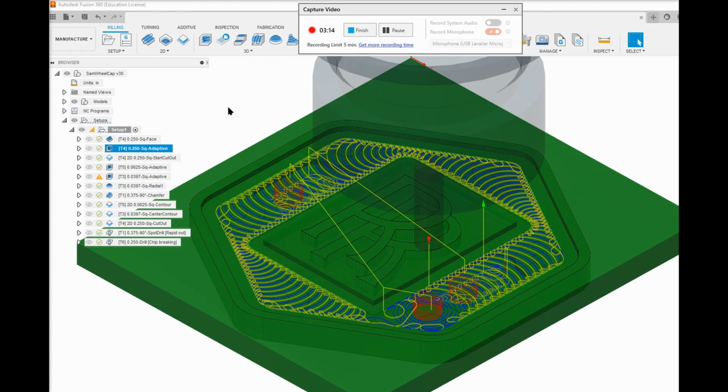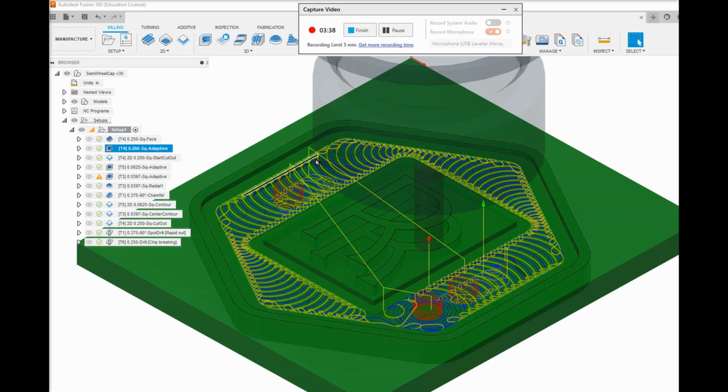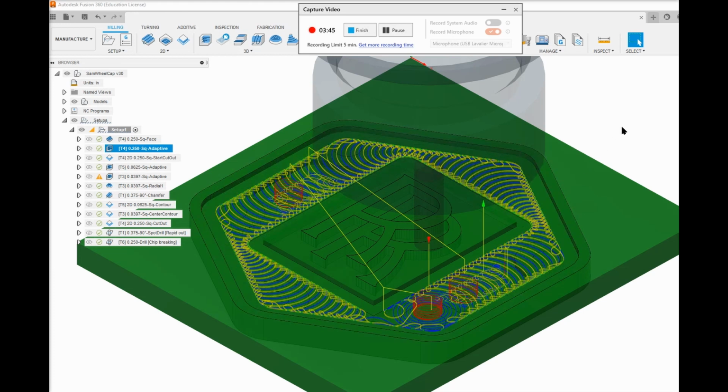And since this part is glued down to the sacrificial plate, I don't put very much force on my end mill. So I'm doing a 25/1000ths of an inch depth of cut and 25/1000ths of an inch width of cut. And each one of these blue lines is a cut. And so the program optimizes the number of cuts and the location of cuts so that the tool is always cutting as efficiently as it can.